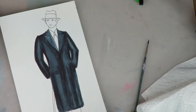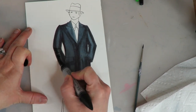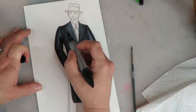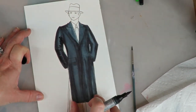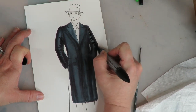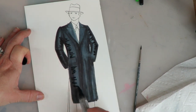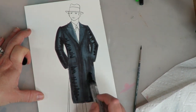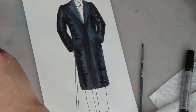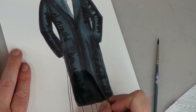All right, so I'm going in with my third and final layer, and I'm going to have the ink going in this direction this time, because you can see the verticality, is that a word? So we want to have the impression also that things are going this way. And kind of fill this in.